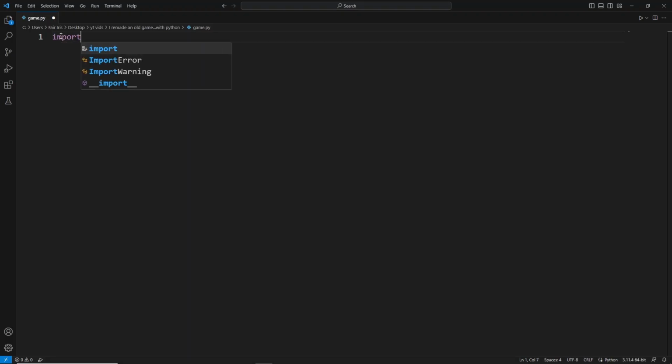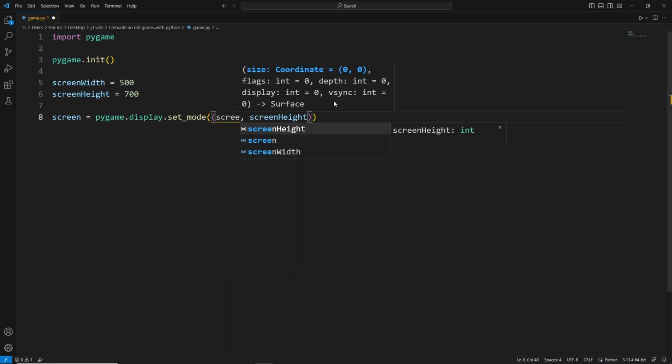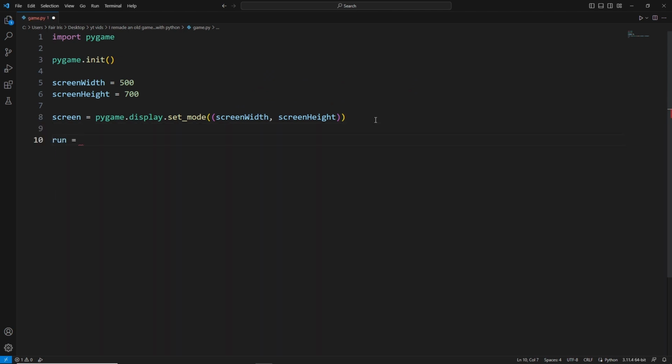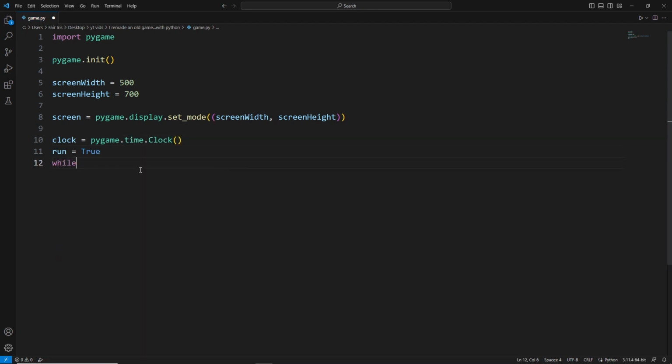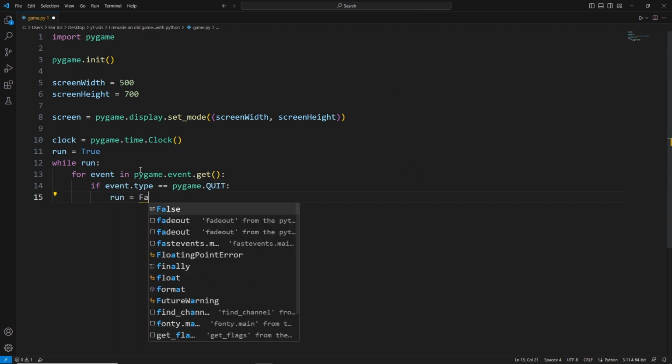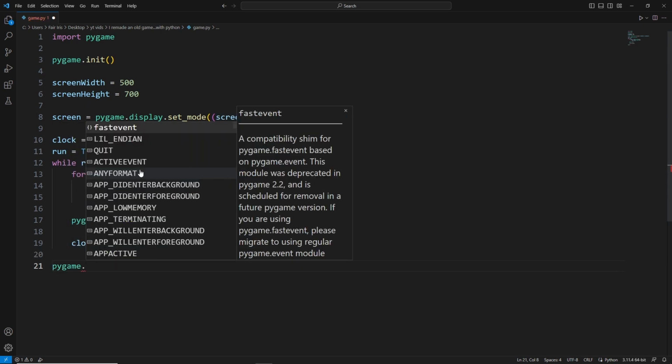The first thing I did was import Pygame, then I initialized it. Next, I set the screen width and the screen height to variables. Then I made a run variable and set it to true. After, I made a clock variable and set it to pygame.time.Clock. Next, I made a while run loop and added a for loop to see if you're closing the game window. If so, I made it set run to false. After, I made a pygame.flip. Then I locked the game FPS to 250 and quit Pygame at the end of the while loop.